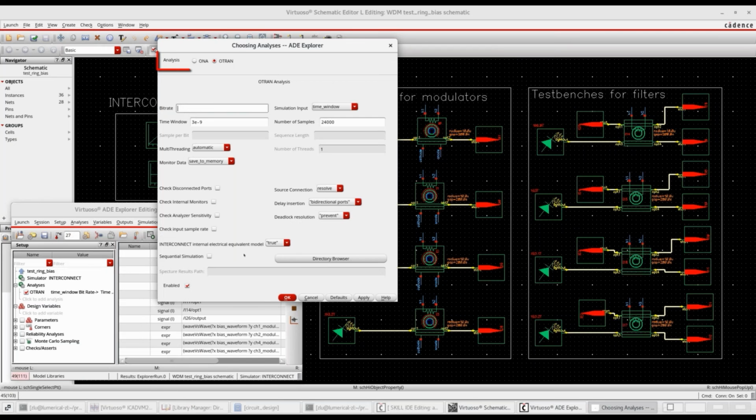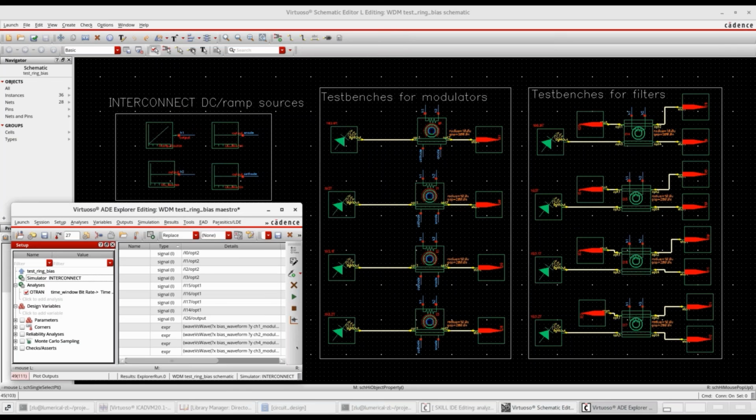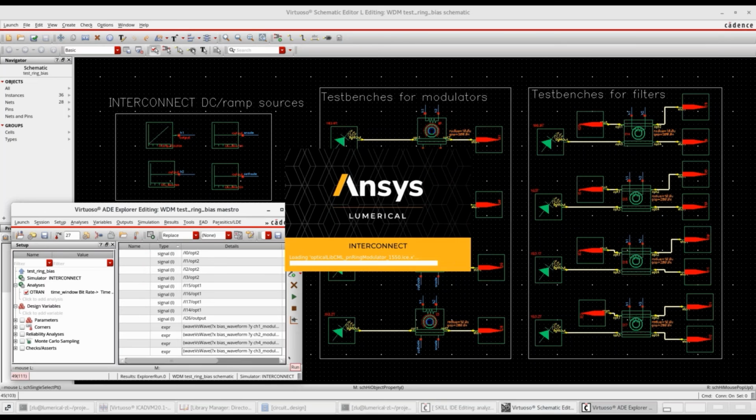So now the simulator is INTERCONNECT and it's running in time domain. We use the Ultron solver, and we define the number of samples we run and also the time window. We also set up a few outputs so that we can view the results at the end.